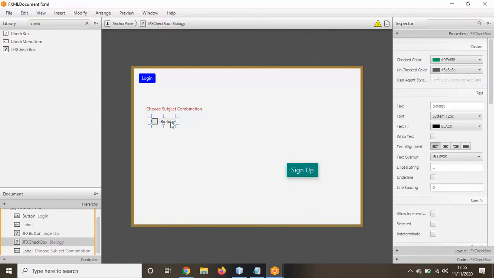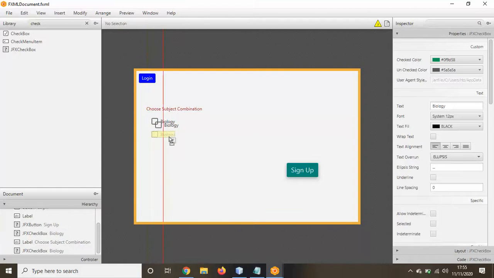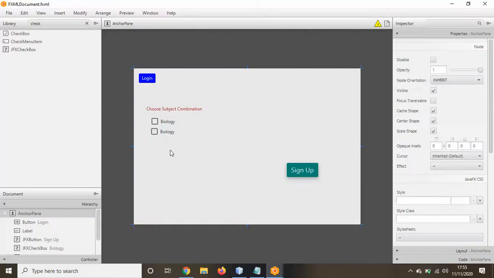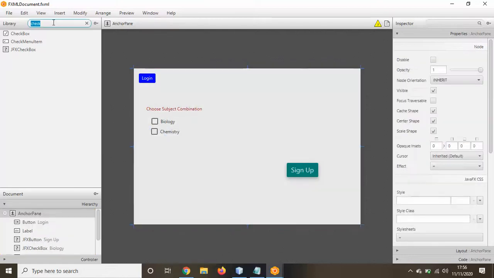So at the end, you now duplicate it. When you design one and you are okay with it, just change the name. Use your cursor to move. You can move up. You can also align by yourself, using drag and drop. When you want to align, you see that it is aligned. You change the name. Duplicate as many as you want. We are okay with that.